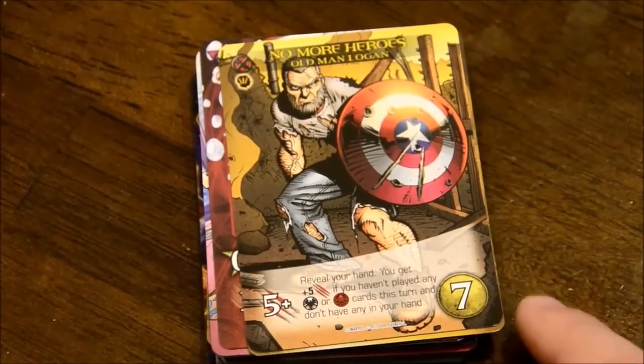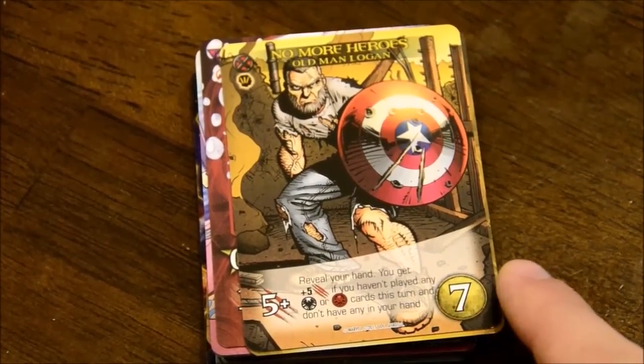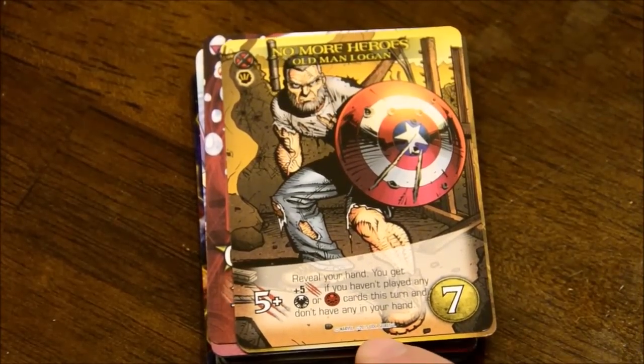Then his ultimate card, No More Heroes. Discard your hand, reveal your hand. If you haven't played any Shield or Hydra officers this turn and you don't have any in your hand, you get an additional +5 combat.